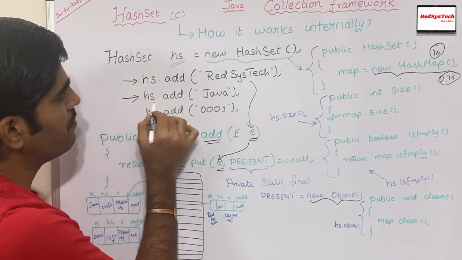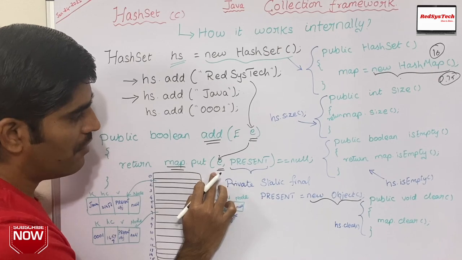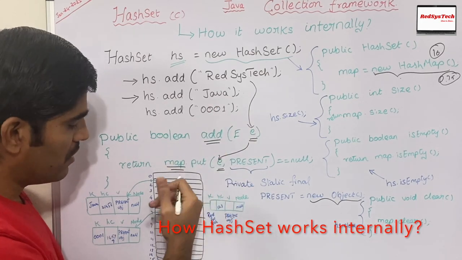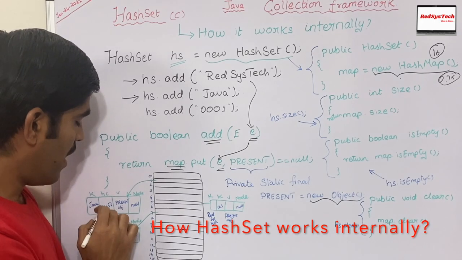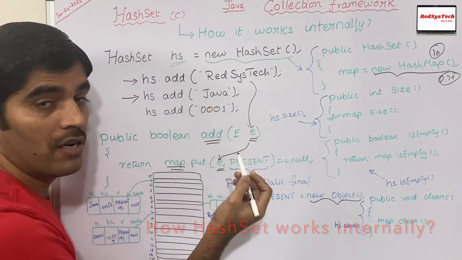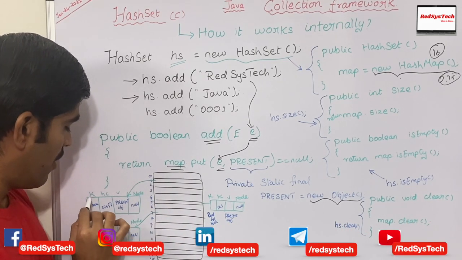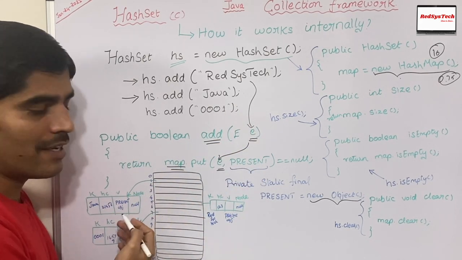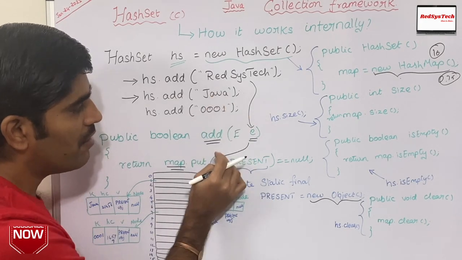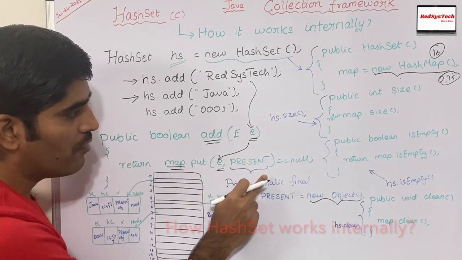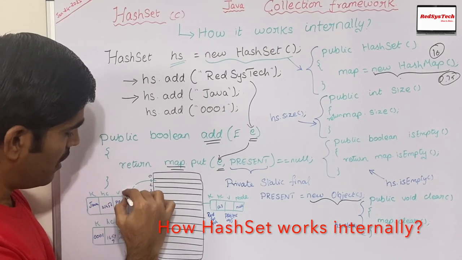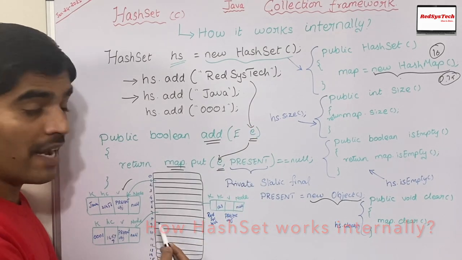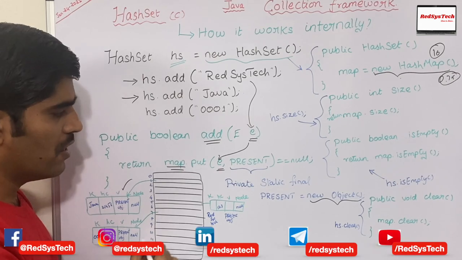Next, when I try to add Java, Java is passed as a key and the same PRESENT object will be passed as the value. The hash code of Java will be calculated — let's say 2, 1, 4, 5, 6 — and if the index is identified as 1, at index 1 it creates a linked list with key Java, that hash code, the PRESENT object as value, and node as null. Similarly, when I insert 0001 as a key, the index is identified as 7 and the value is again the PRESENT object. This is how HashSet internally works.